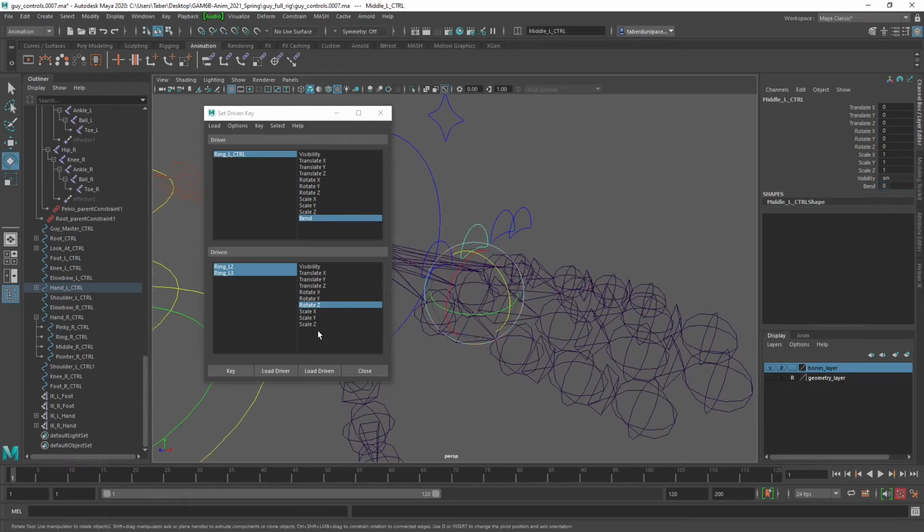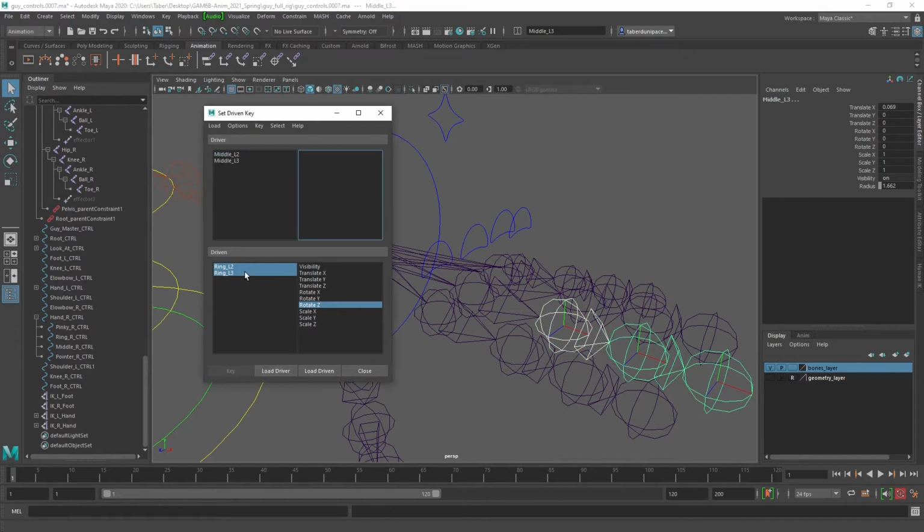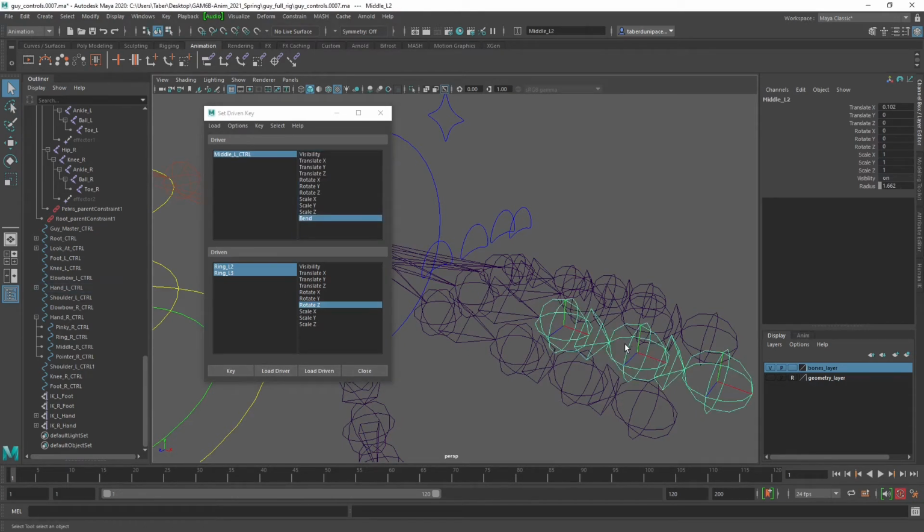So it's not too slow to do all of these, but it is tedious. A lot of rigging can be. So you just kind of, whoa, I hit the wrong button. Don't want to zone out. So you'll get into a rhythm eventually where you can just do it nice and quick.